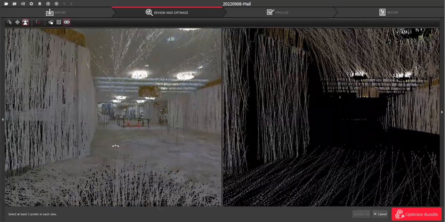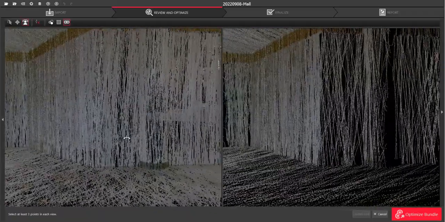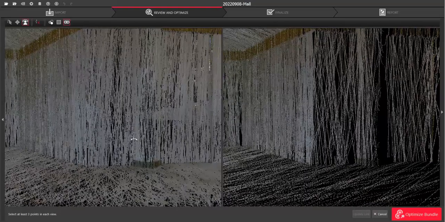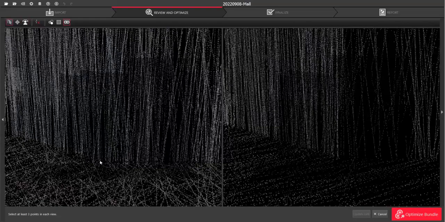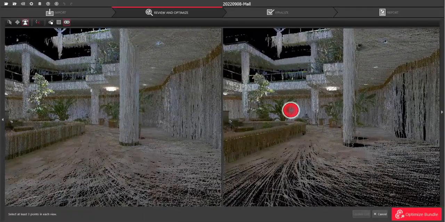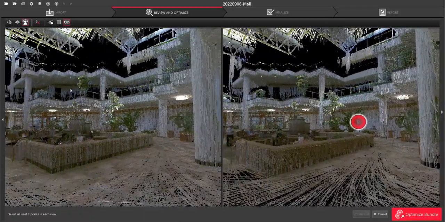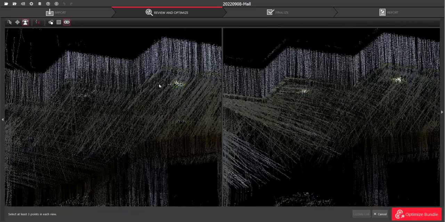Now when you're in split view, because we have the initial alignment known, when you pan, both waypoints are synchronized. So I'm going to pick common elements in both waypoints. And one thing to be careful when you're picking this is, for instance, if there is an element that is between you and this corner, make sure you're actually picking what you hope to pick. And I'll show you a way you can check in a second.